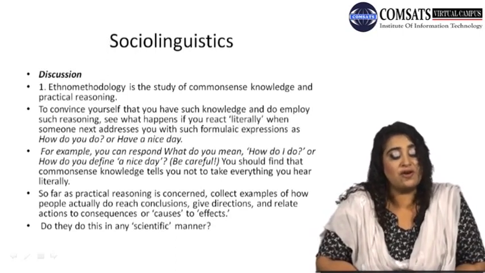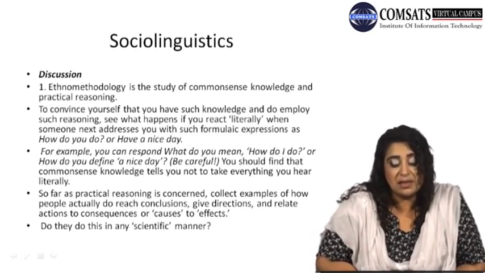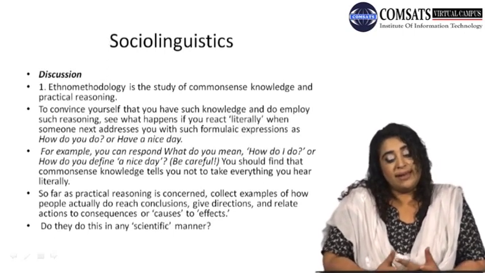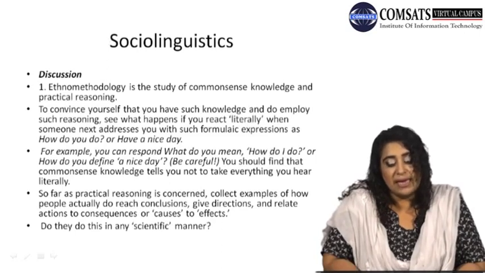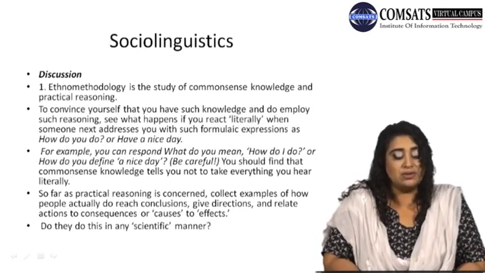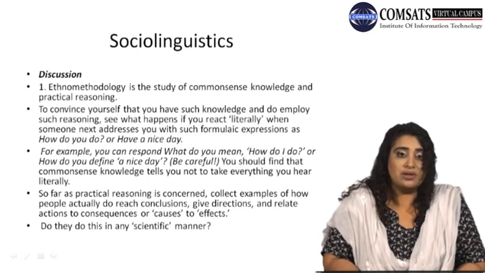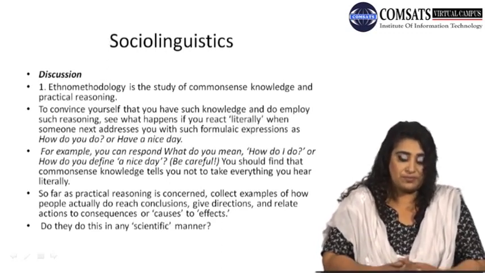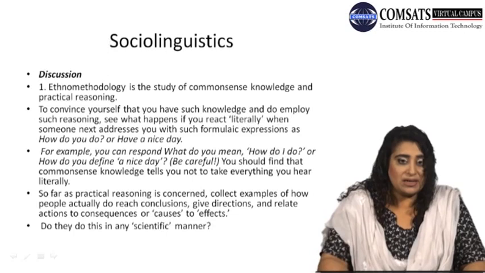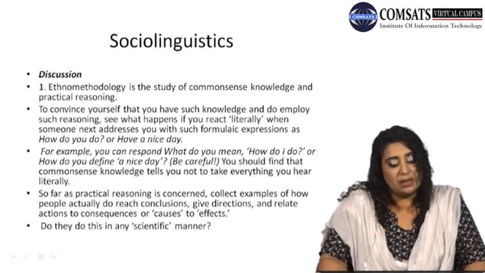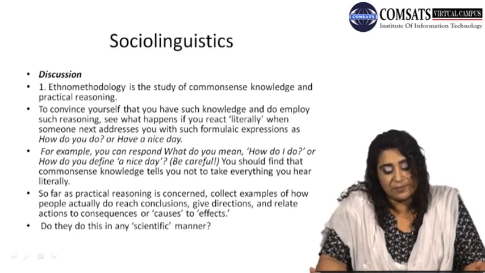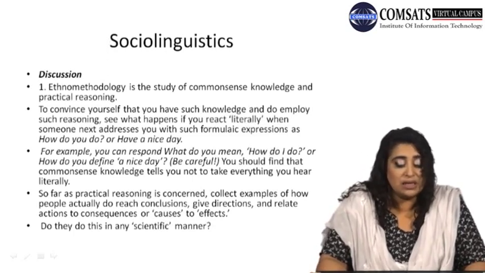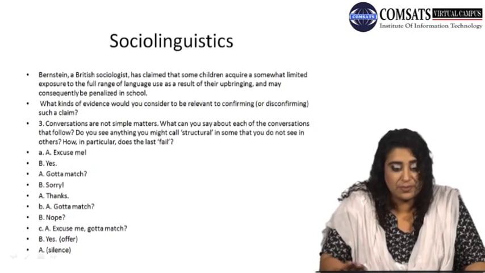So far as practical reasoning is concerned, we collect examples of how people actually do reach conclusions, how they give directions, and relate actions to consequences or causes to effects. How would we relate actions to consequences, or causes to effects? So do they do this in any scientific manner?